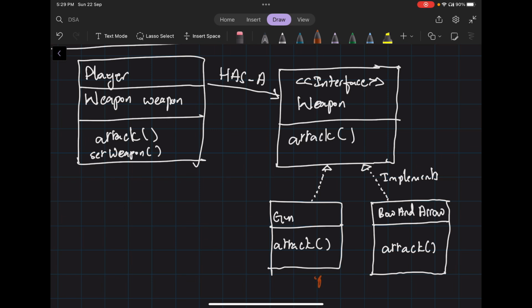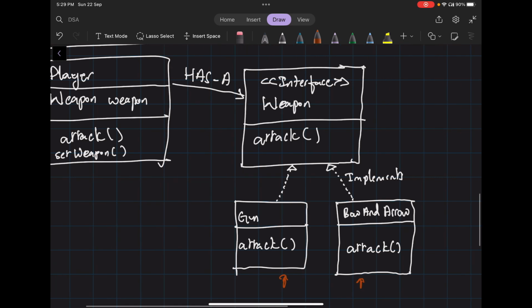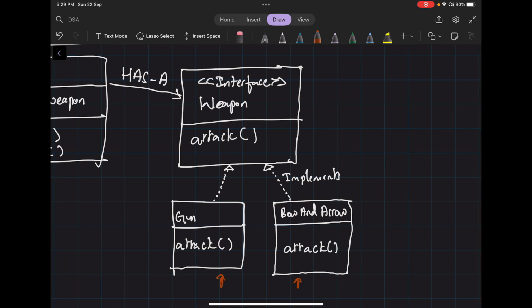These are the two family of algorithms we have. We can have more, which can be like, let's say, sword or any other weapon.